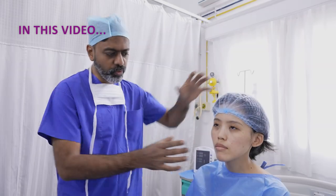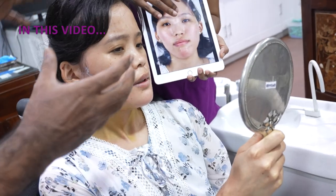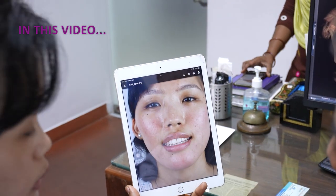So we're planning to move the upper jaw. The lower border of the mandible is extended. And you know, there's still a lot of swelling. Move the upper jaw up. So when you smile, it was going towards one side.